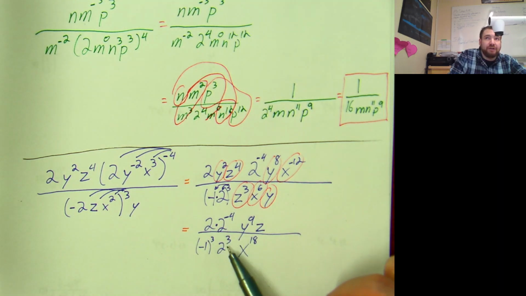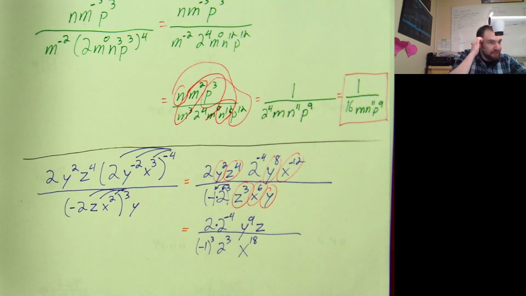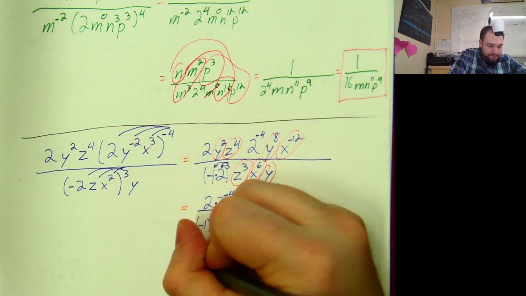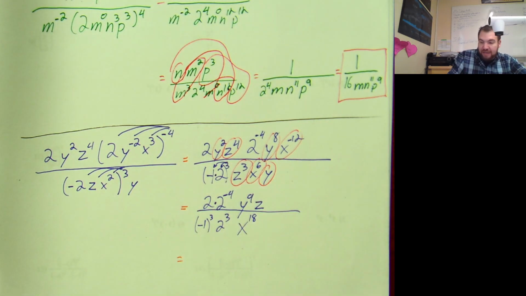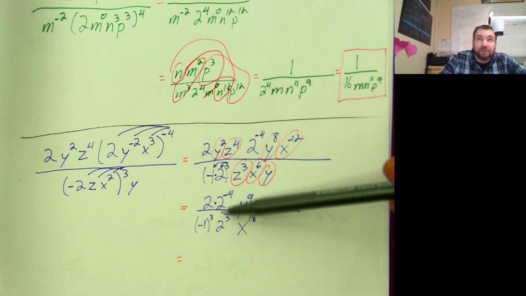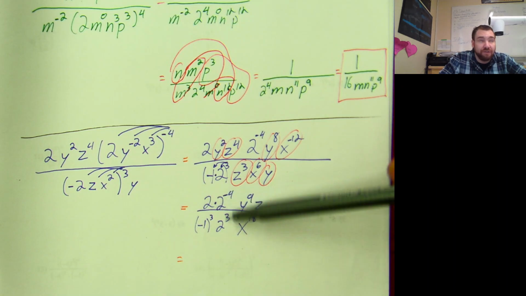So now all my bases here are the same. I've got a 2, I've got a 2, I've got a 2, because I separated out the negative with the 2. Make our life a little bit easier, because I know lots of you guys struggle with negatives. So let's make it real clear how we deal with it. So now I have this. So now all these bases are the same. 2, 2, 2. So now how do I deal with these 3 things?